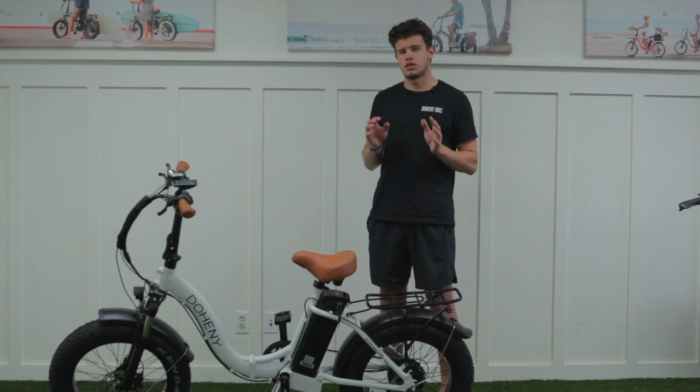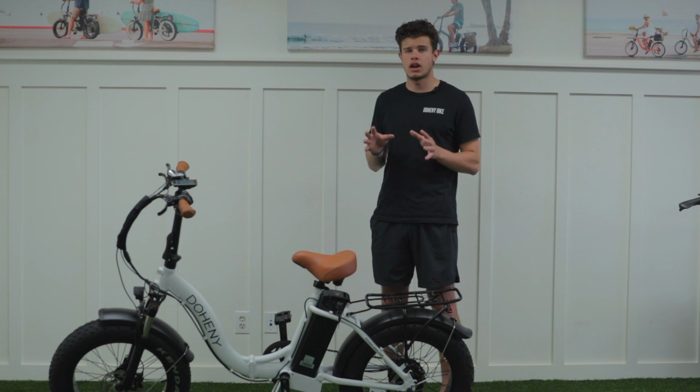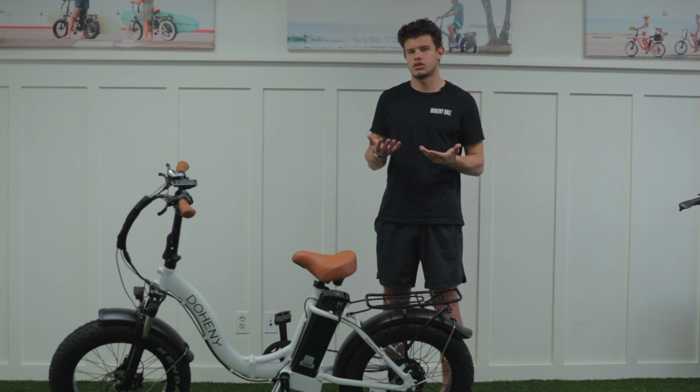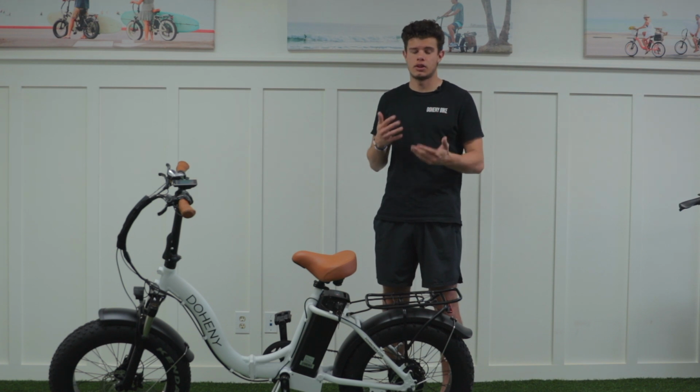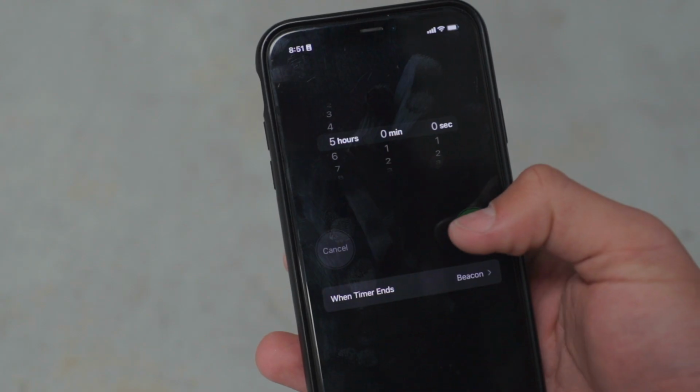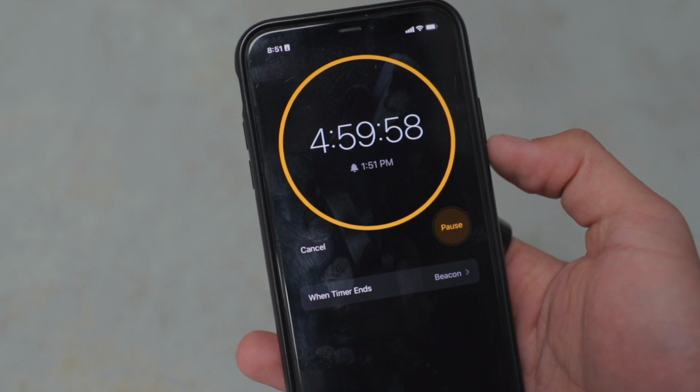After the first charge to balance the battery, we recommend you now drop down to a 4 to 6 hour charge, making sure to not go above the 6 hour limit, which may risk damaging your cells. As soon as you plug in the charger, we recommend you set a timer on your phone.